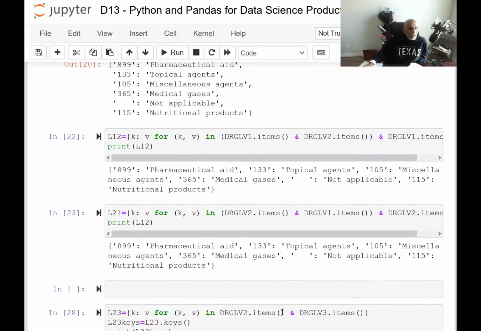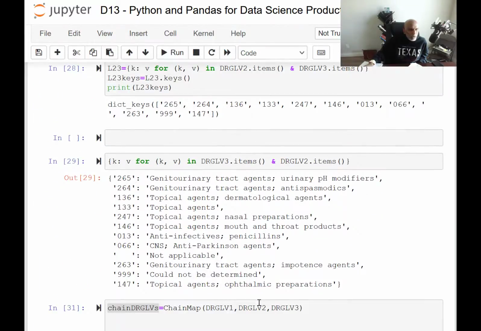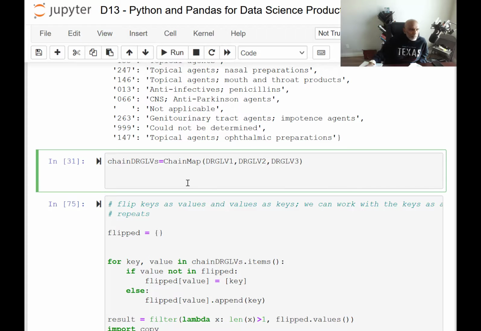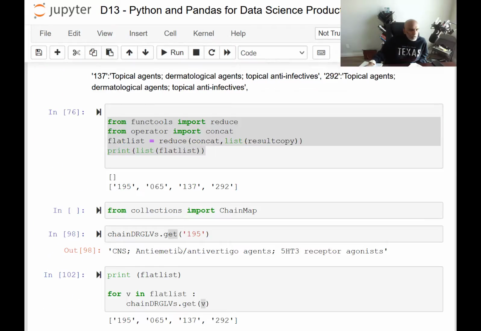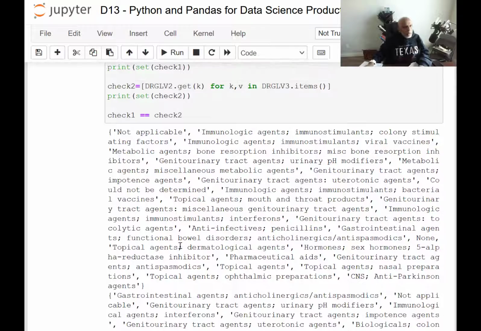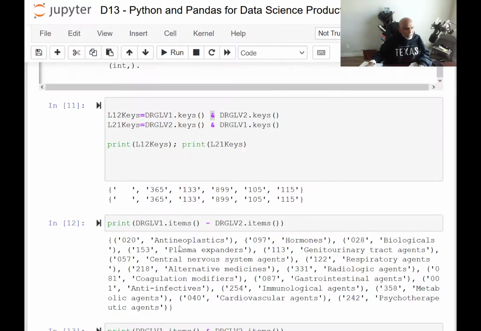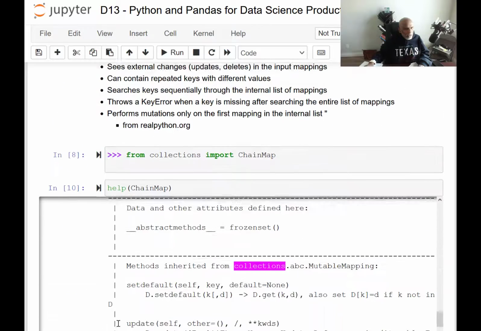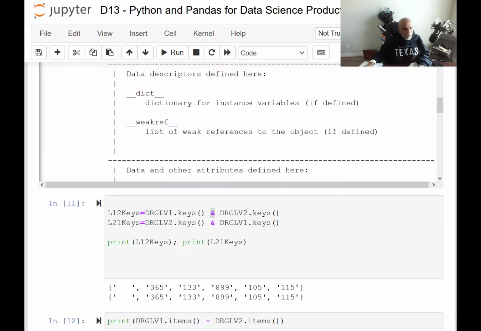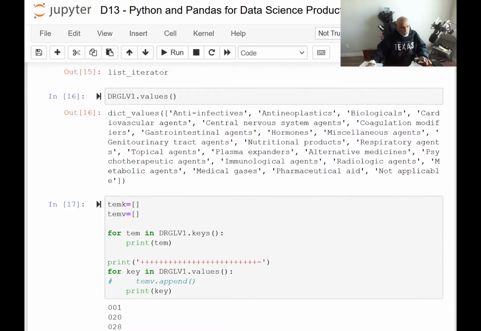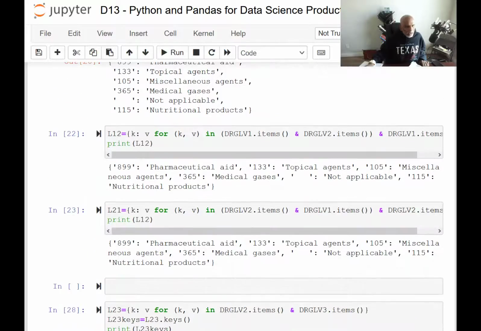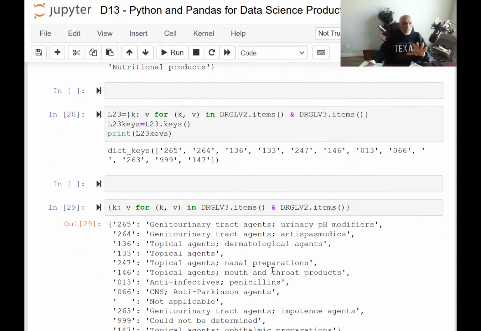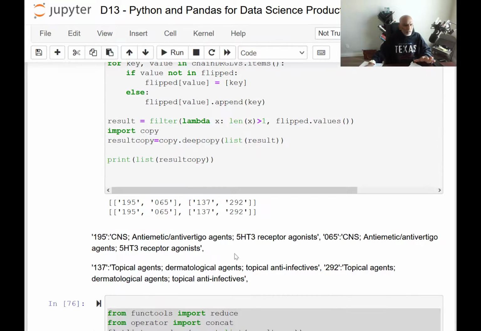Then I bring in the ChainMap. It is very simple. From collections I import ChainMap. I already did that, but I was doing various other things in between to make sure I personally know what is going on intellectually first. Then I bring in the ChainMap to do my analysis. You'll be surprised that within a couple of cells of analysis I have accomplished what I want to do.